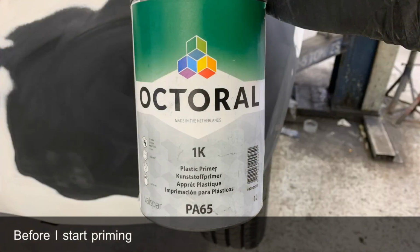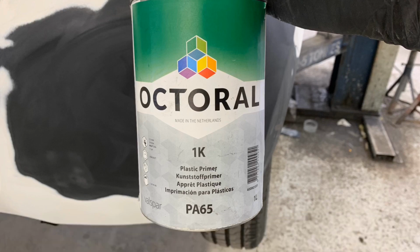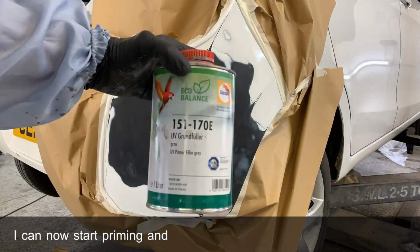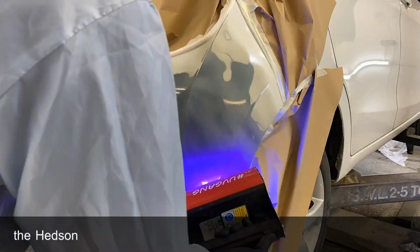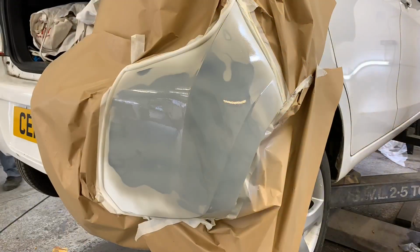Before I start priming, I use some Octral 1K plastic primer to seal the raw plastic. I can now start priming, and I use Glazrit's UV primer. This is all cured with the Adhesive UV spot cure. This process takes me less than 5 minutes.